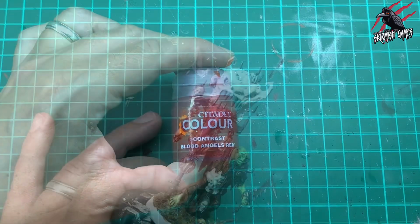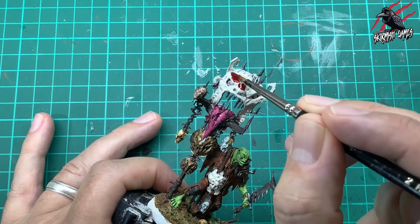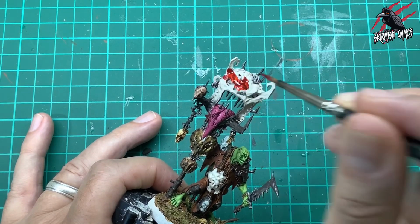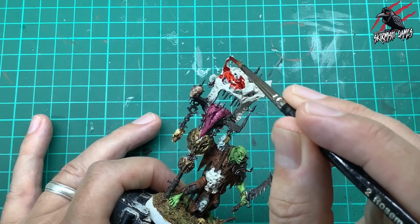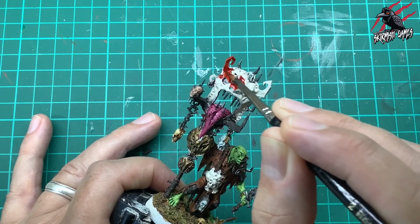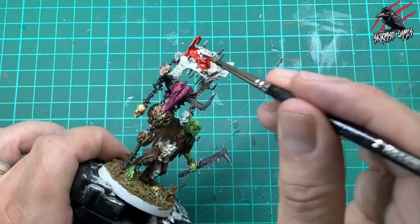Then I go back to the Blood Angels red contrast, and this Wraithbone, both layers are completely dry now, and I'm going with quite a generous coat this time. There are all these little dimples and dents and crevices that we want this paint to go into, and I want it to be quite thick to get that nice vibrant colour from the red.